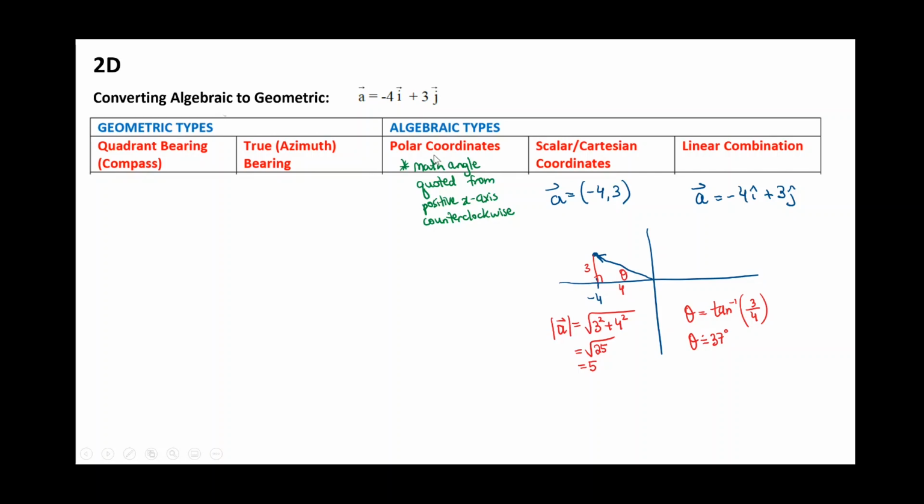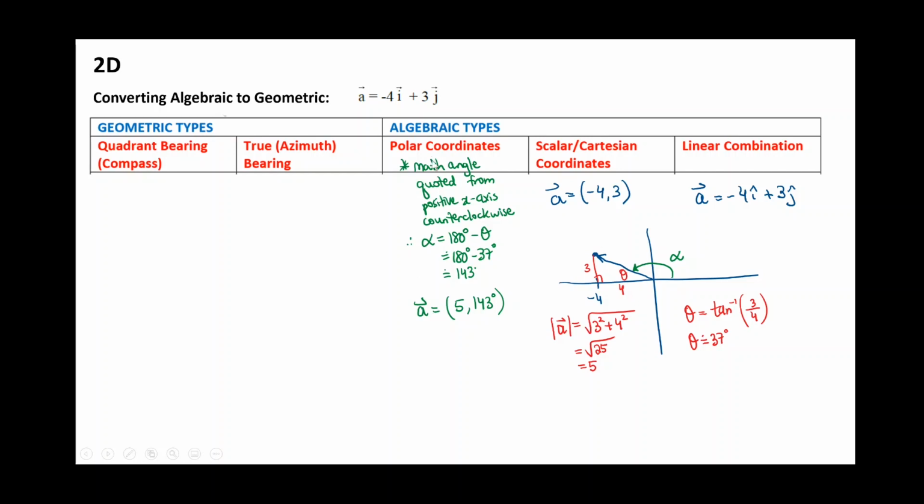Polar coordinates, I call it that it has a math angle because it's mostly used for math class. We always quote math angles from the positive x-axis and we go in the direction that's counterclockwise. So this alpha right here is the angle that we're going to use for polar coordinates if you ever had to do that. And when we convert geometric back to algebraic, we will have to make sure that we quote it in this particular way. So that's why I put this in as a discussion. And because it's a straight line here, we know it's 180. So if we subtract 180 minus the theta, we would get our alpha.